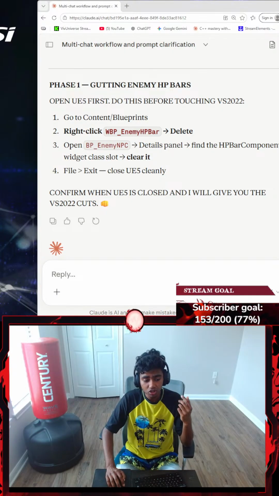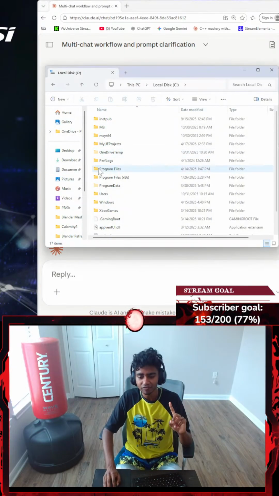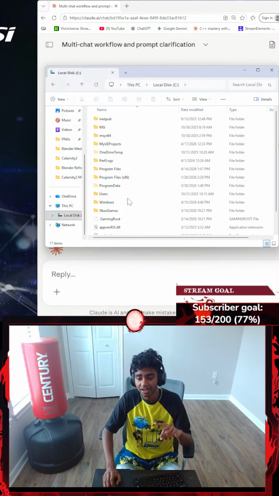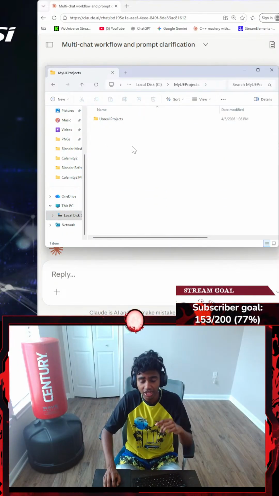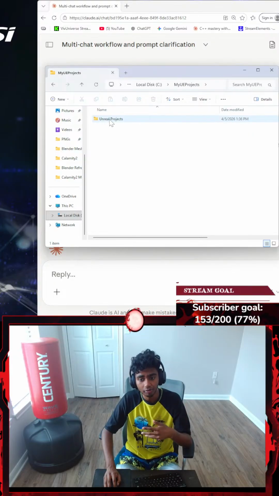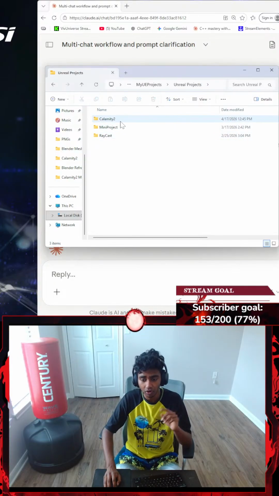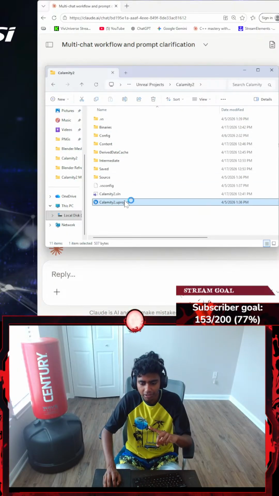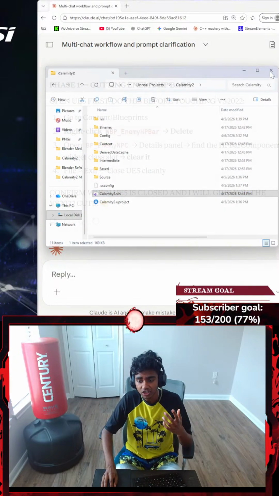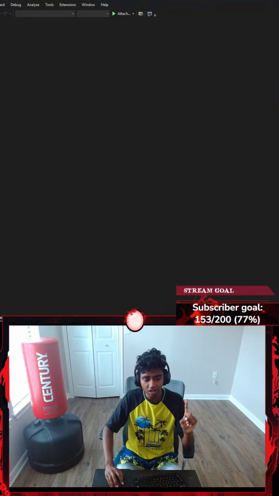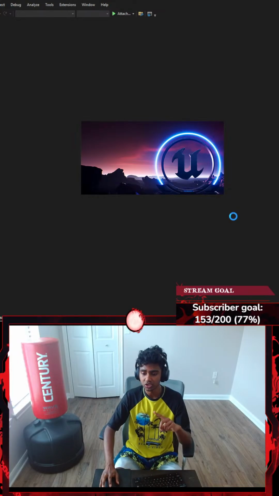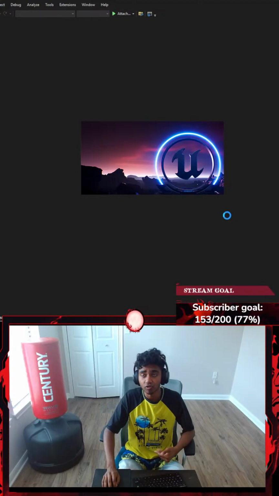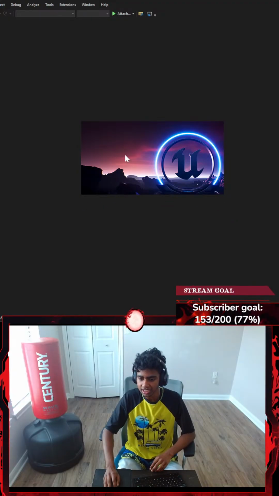Okay, well, now to go over that, firstly I'm going to open my File Explorer, and this is me inside my local disk, the C drive. I'm going to go to my Unreal Engine projects folder and get inside it. Next up, I'm going to go with my Calamity 2 and double click my uproject and my Visual Studio. This is going to open both my Unreal Engine and my Visual Studio. Then I'm firstly just going to run the program and show you what I've been working on before I move anything else.